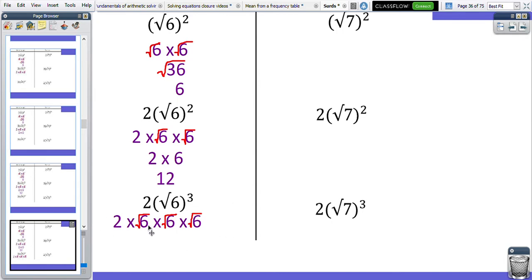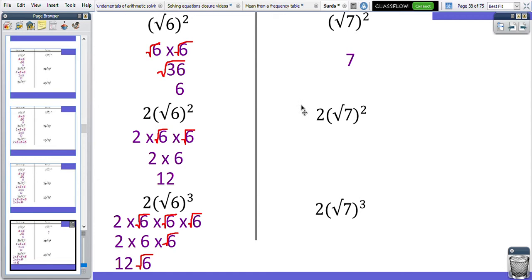So could I take what we discussed with that first question to this question as well? Well, yes, I can. Let's focus on these middle two terms. So I've got root 6 times by root 6. We know that root 6 times by root 6 is just normal 6, isn't it? So I'm just going to tidy this up. I'm going to call this two lots of normal 6 times by root 6 at the end. Two lots of 6 is 12. So I'm going to call this 12 root 6. All right?